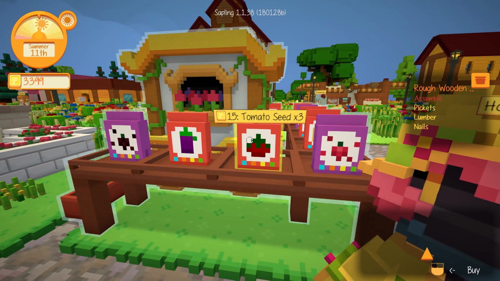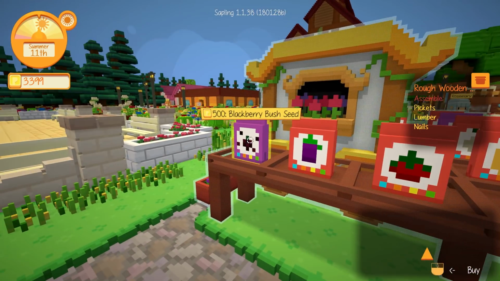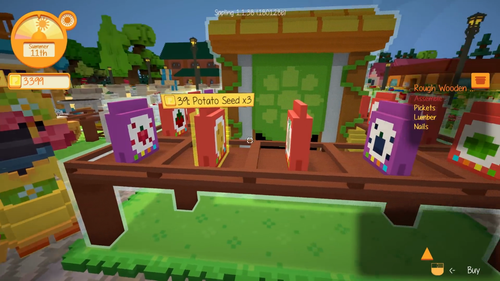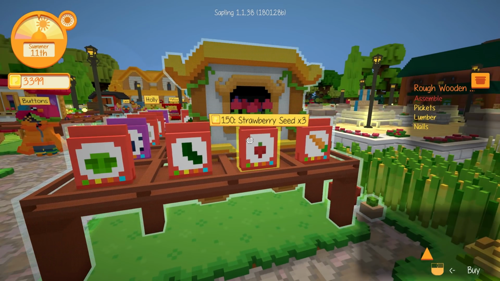It's like tomatoes only... Oh, right. So it's only 15 for tomatoes. 75 for eggplants. I wonder if the markets are cheaper. Potatoes for 39. 24 for onion, 60 for lettuce. Oh, right, it was worth a lot more for the seeds. I see. Strawberries, 150.